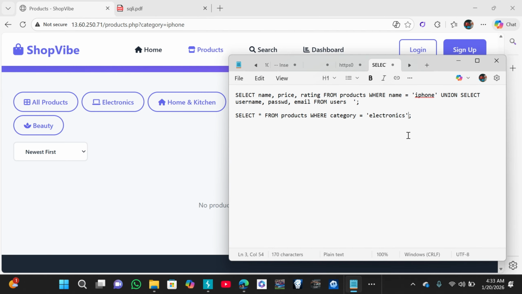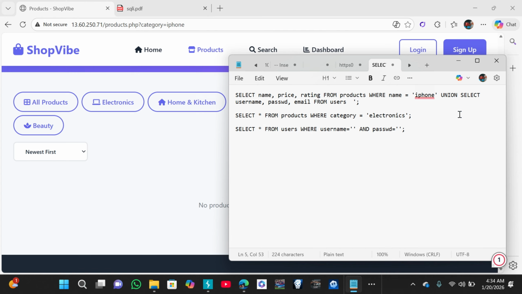A query like this will be sent to the database: select all from the table called users, where the username equals whatever you input and the password equals whatever you input.